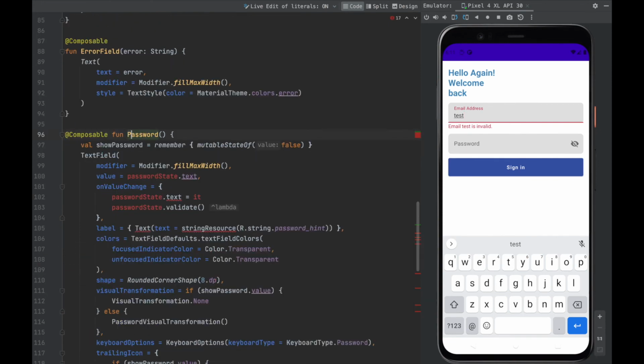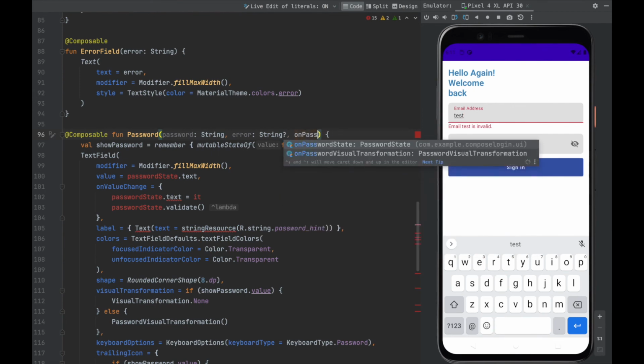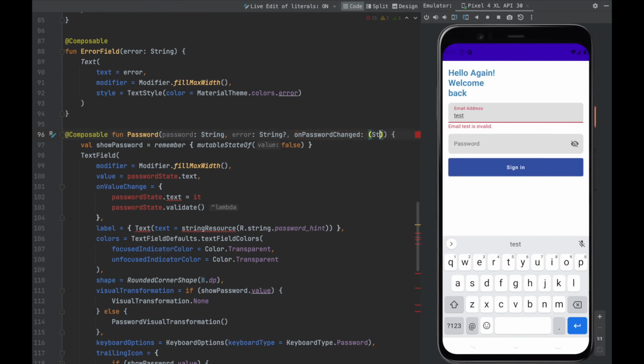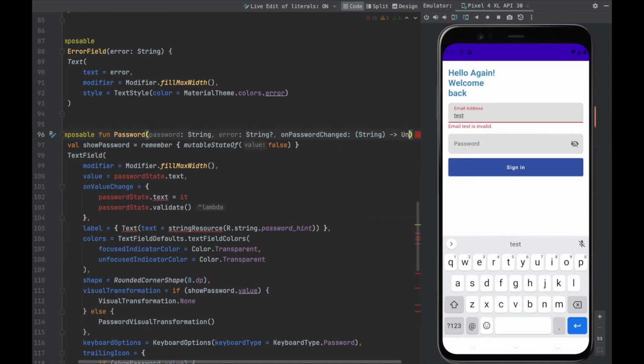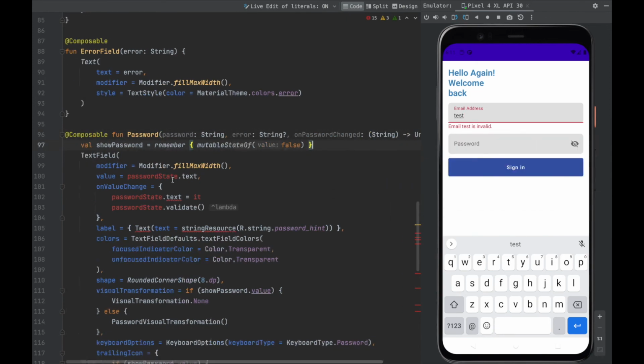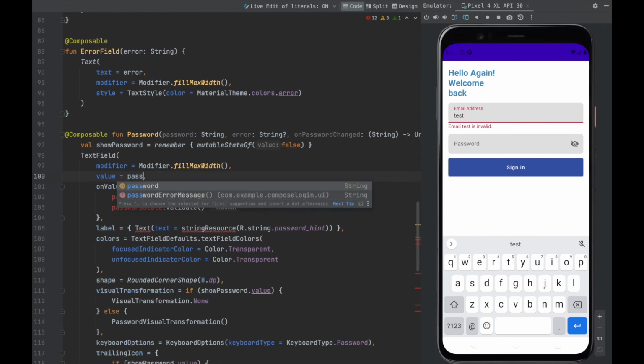So here we need to have a password string. We can leave the show password. This can be internal. We don't need it to be up. And then error can be a string, and then we need onPasswordChanged, which is going to be a lambda from string to Unit. And then here we can just use password for the value.